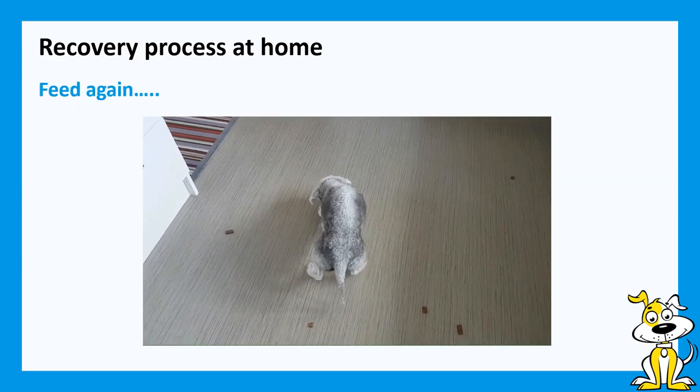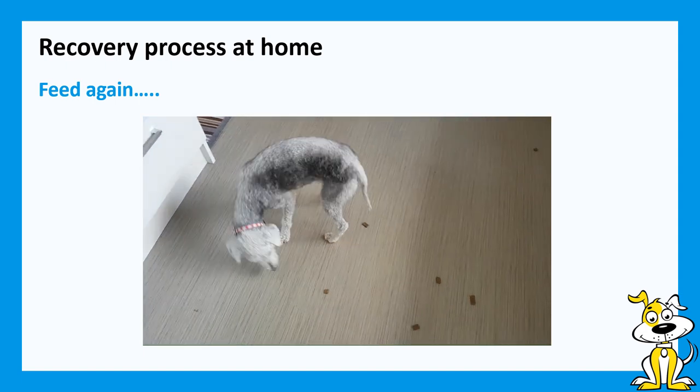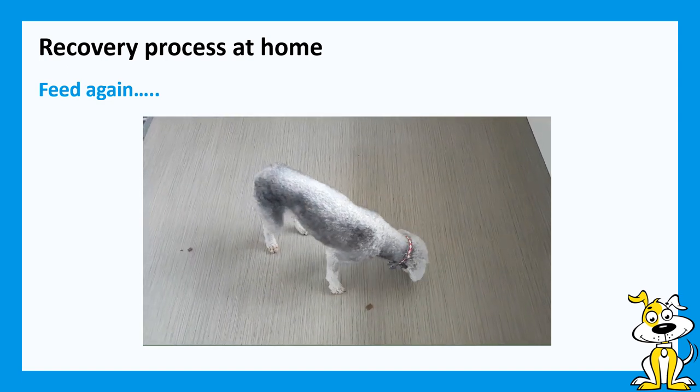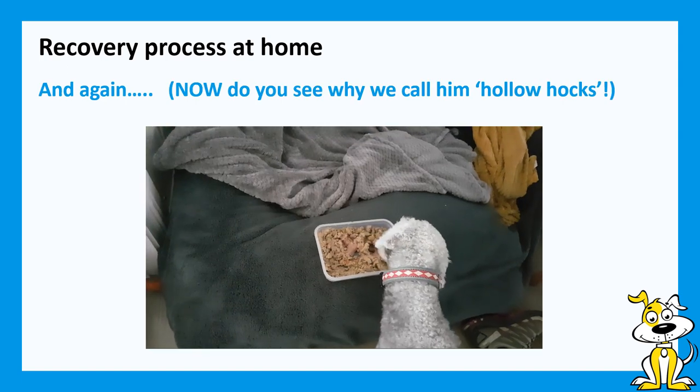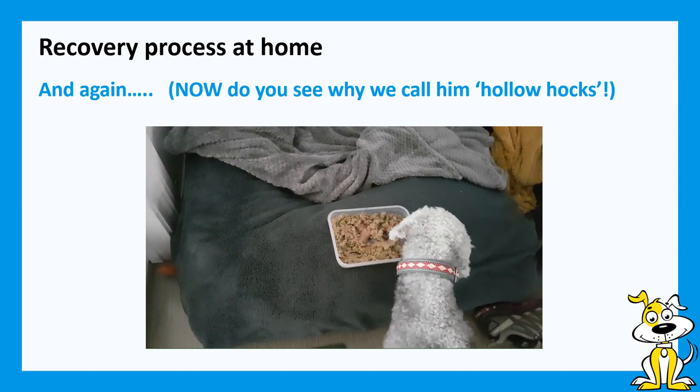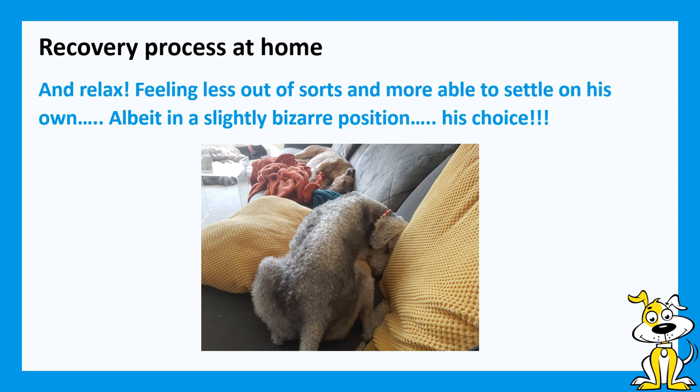The only thing better than being asleep on Auntie Lisa's lap is hoovering up very favourite cold pressed biscuits in the kitchen — amazing, even though still half asleep. This is dinner number three and slowly we're filling up a little bit at a time. There was a definite progression over the afternoon: from needing to sleep right on top of me for reassurance and comfort, to being able to sprawl next to me, and then eventually to settling on his own on a cushion. We did more and more of that as we went through the rest of the day.